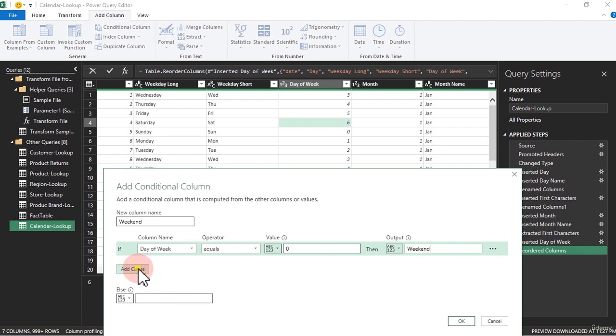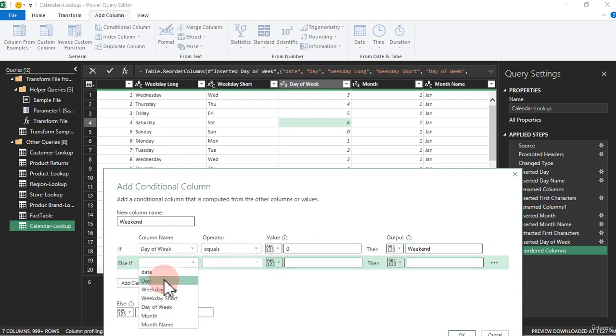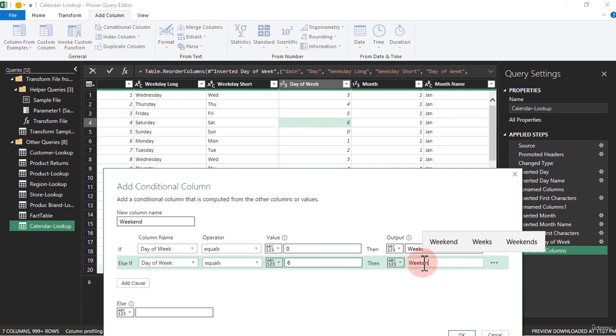And again, we're going to add another clause. If day of week is equal to 6, so still give me weekend, because Saturday is actually weekend in my country. In your country, Friday and Thursday might be weekend. So you have to specify that. Don't just say that because I said Saturday and Sunday is weekend in my country. And if your country doesn't observe Saturday and Sunday as weekend, you don't have to choose that. Choose what is peculiar to your country. That is what you need to do.